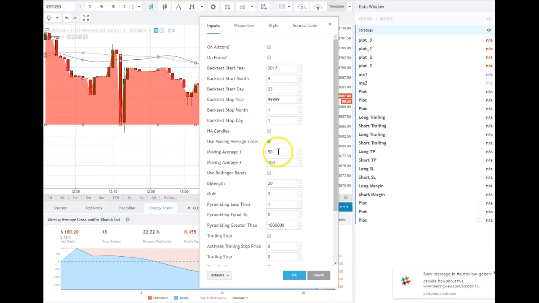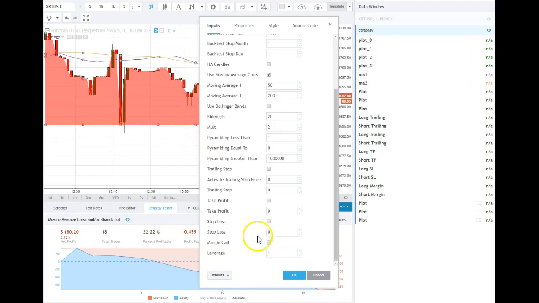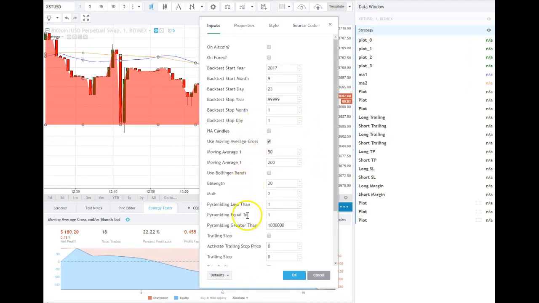The moving average cross, it's not actually a cross, I shouldn't say that. What it does is it checks if the close is less than moving average 1, and moving average 1 is below moving average 2. I'm going to have to fix that little 1 to a 2 there. This actually can be played with again once we get down to the pyramiding settings, which I'll touch on probably right after the Bollinger Bands.